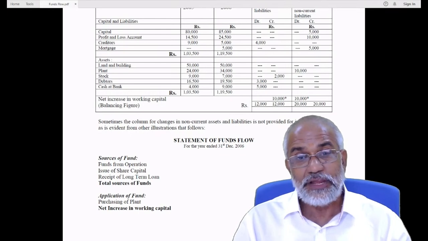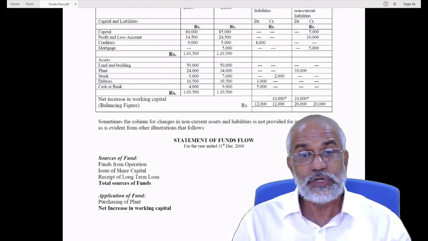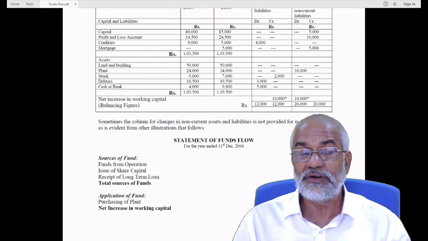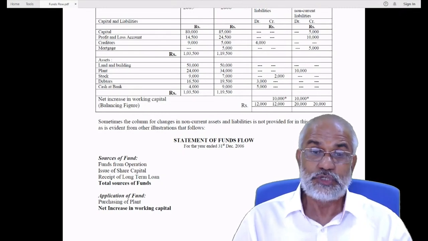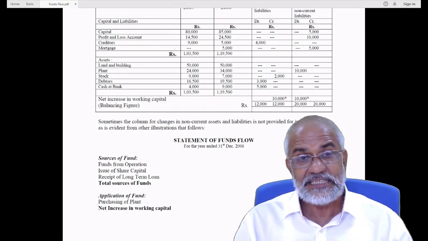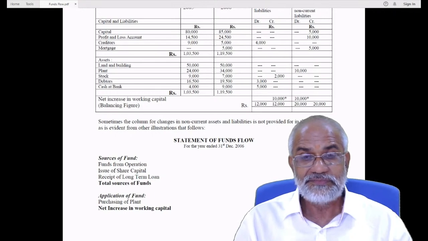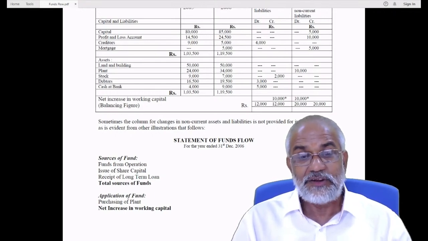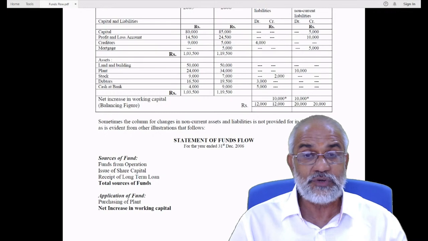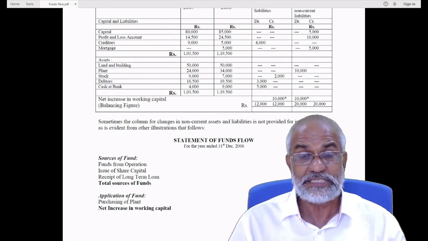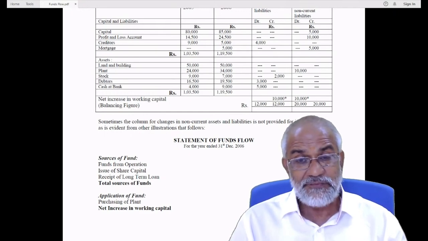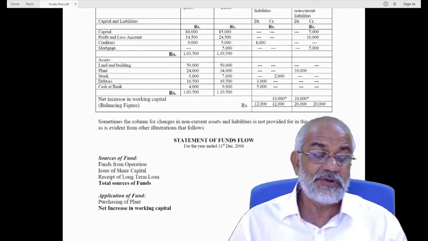When both the aspects belong to the same category, either current or non-current, it will not result in flow of funds. So depreciation will not result in flow of funds, but depreciation being an expense, it would otherwise have resulted in application of funds. So when items like depreciation are there in the profit and loss account, then the net profit cannot be taken as the funds from operation. It has to undergo a change. The amount of expenses debited to the profit and loss account not resulting in application of funds has to be added to the net profit in order to arrive at the net funds from operation.